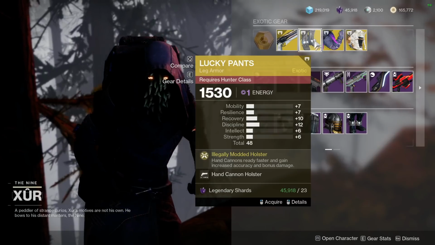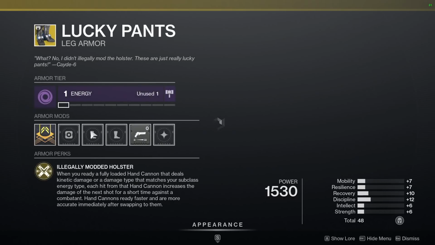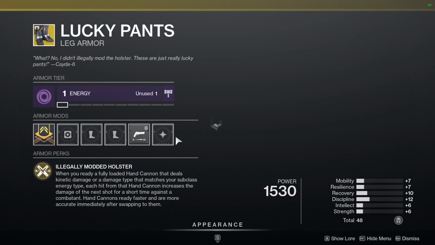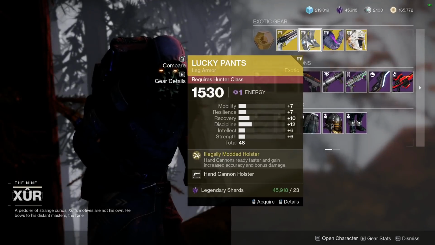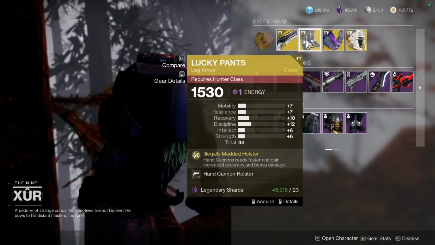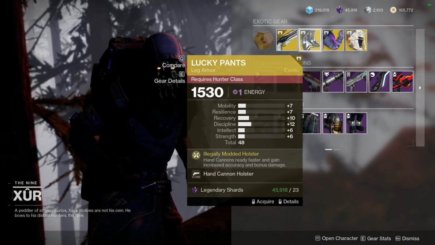I should mention that Lucky Pants has a synergy with Hawkmoon where you can stack 3 hand cannon holsters on the same armor piece because it inherently has hand cannon holster. I don't like Eye of the Storm with Lucky Pants though. I like Hipfire with Lucky Pants because it makes it amazingly accurate hipfire.